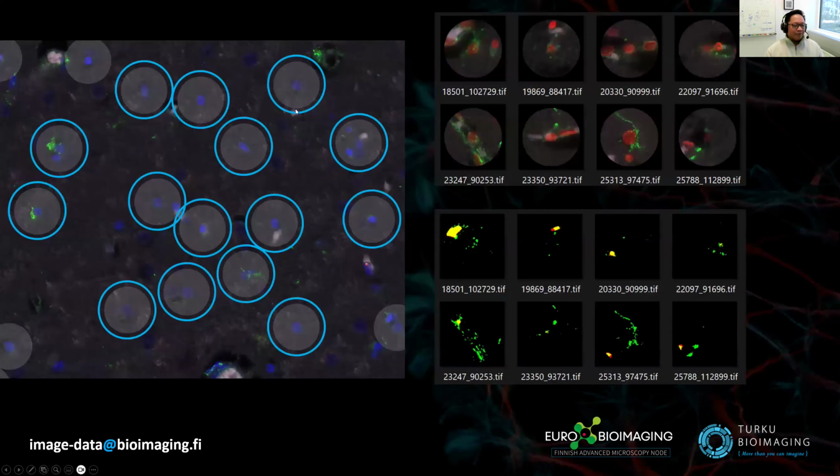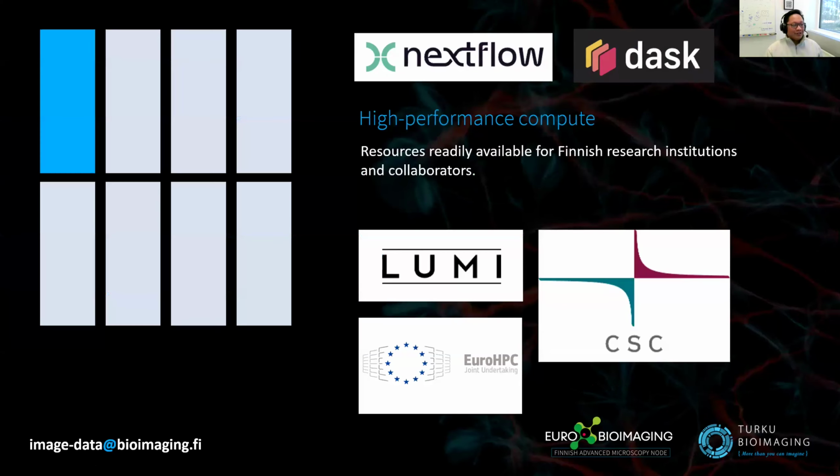And from these point coordinates, we can then take the patches and make any colocalization analysis that we need to do, and then extrapolate this to the whole slide image. Now, everything that I have shown you up to this point is one slide, and that is already a lot of compute power. It can take hours to process that one slide on a workstation in the office. And in this particular case, we had high tens of slides that needed to be processed.